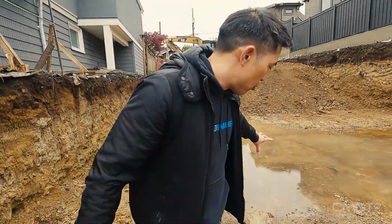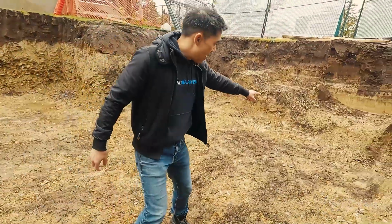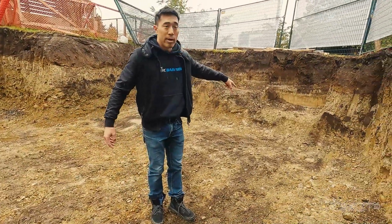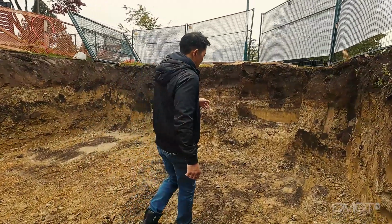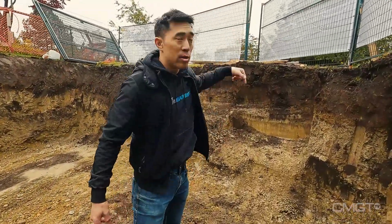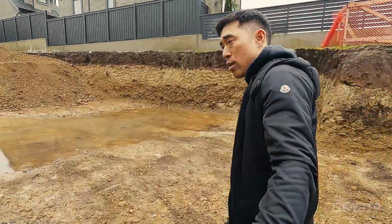The easiest way is to trench along the bottom of the pit into a corner, have this area dug out a little bit deeper, so it gives us access to put a submersible pump. The submersible pump will then be placed inside and the water is simply pumped to the street. That gets rid of all the water here. Who wants to work in a muddy construction site?